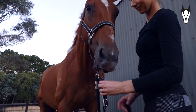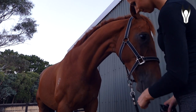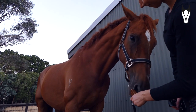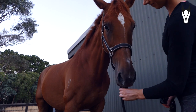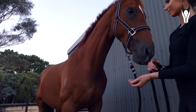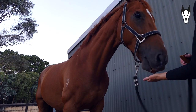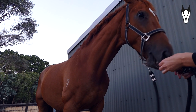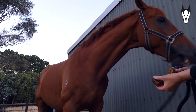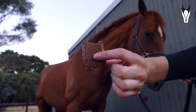I did attempt to give Fletch one of these bars after our ride that afternoon, and it was kind of a fail. He didn't really want to eat it when he tried, it was too hard and too thick. Even when I broke it up into pieces, he just couldn't bite into it properly, and he just kept spitting them out. You can kind of see he's interested in eating them. Obviously they taste good, but I think maybe the texture is just too hard.